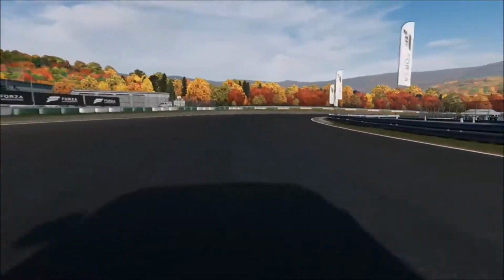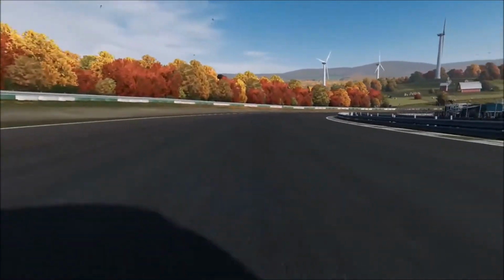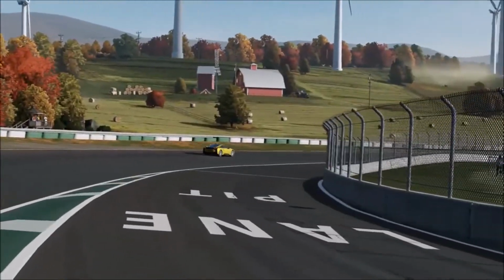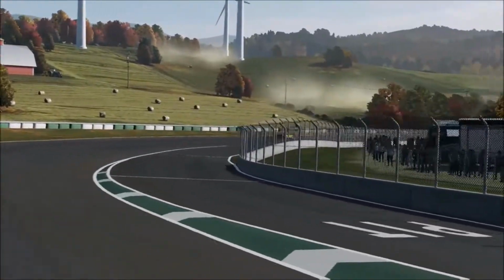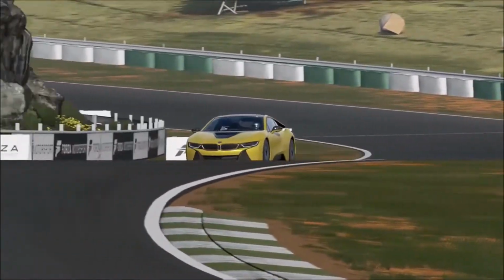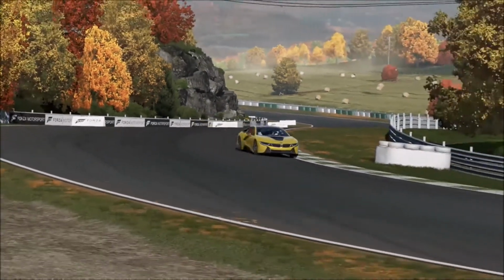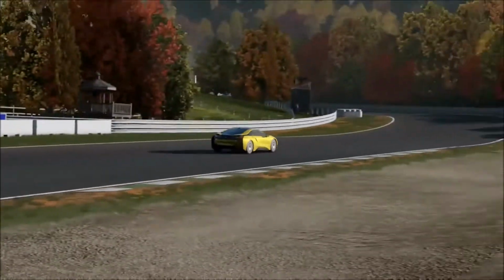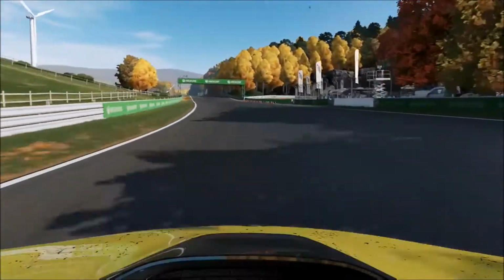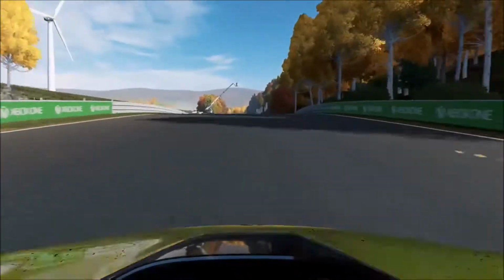And for me personally, at least, and I should think for some of you guys as well, if you're buying a car like this, which is more likely than not going to be the best sports car in the game, especially not for the money, you want to at least know that it's going to be a whole lot of fun to drive and just a nice car to own for the sake of it. But then, after that, that racing potential, which it may or may not have, becomes incidental.